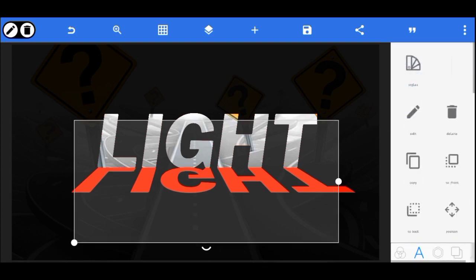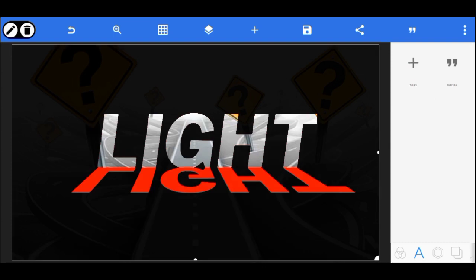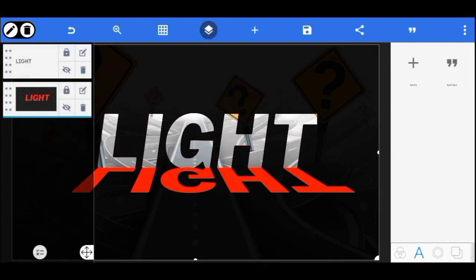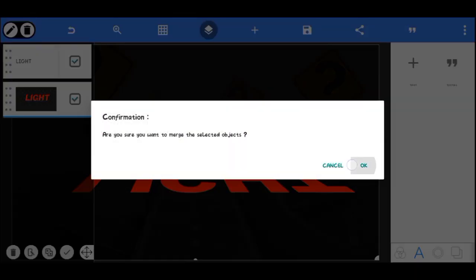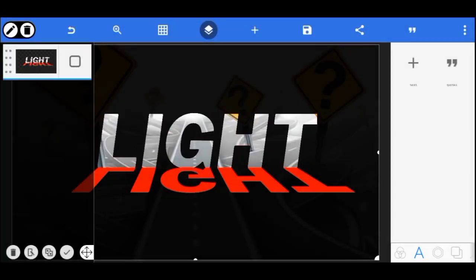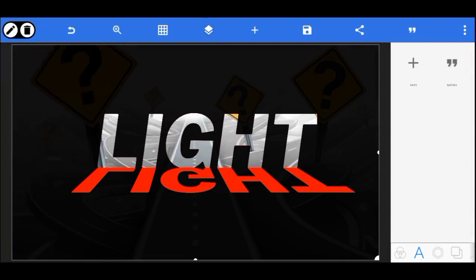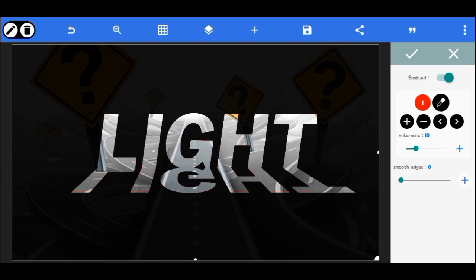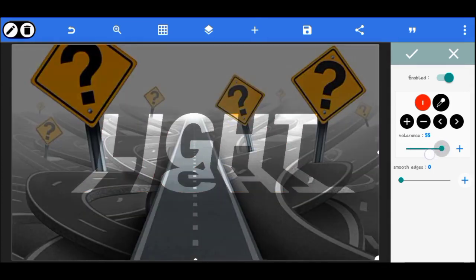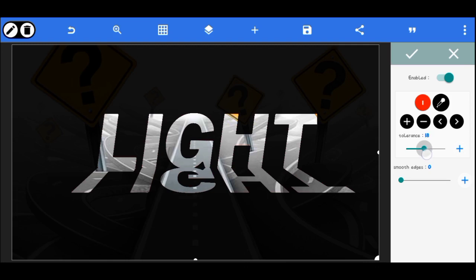So the next thing you need to do again is to match this first one and this second one together. Match them together like this, and we should have something like this. So when you get to this stage, also go over to this shape icon and erase the red color again, this red color from this place. Just select the red color and erase it like this. Increase the tolerance a little bit, and we should have something like this.